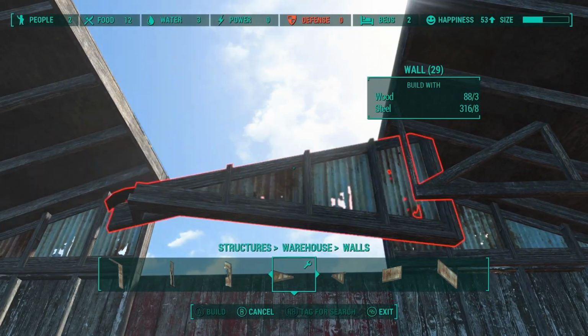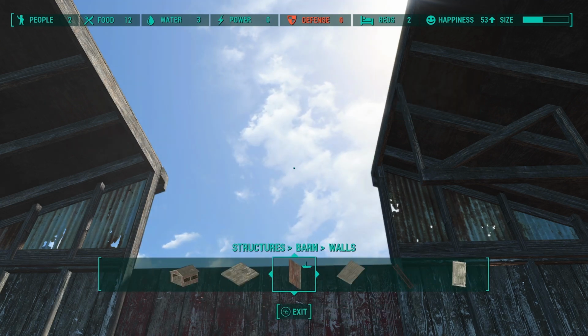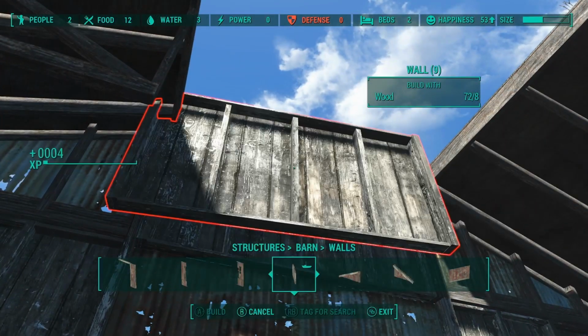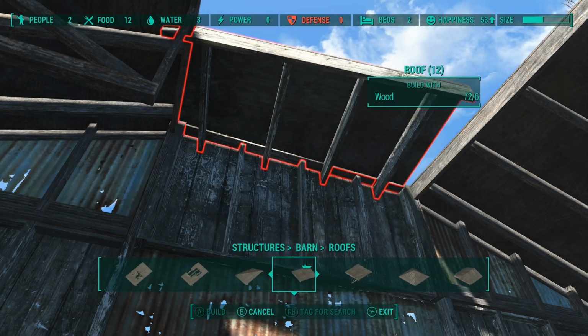I'll probably put some furniture up here. I'm probably going to put some workshops up here, actually, like a cooking shop, armor workshop, maybe a chem workshop, stuff that you can do to improve your character's quality of life in this wasteland.